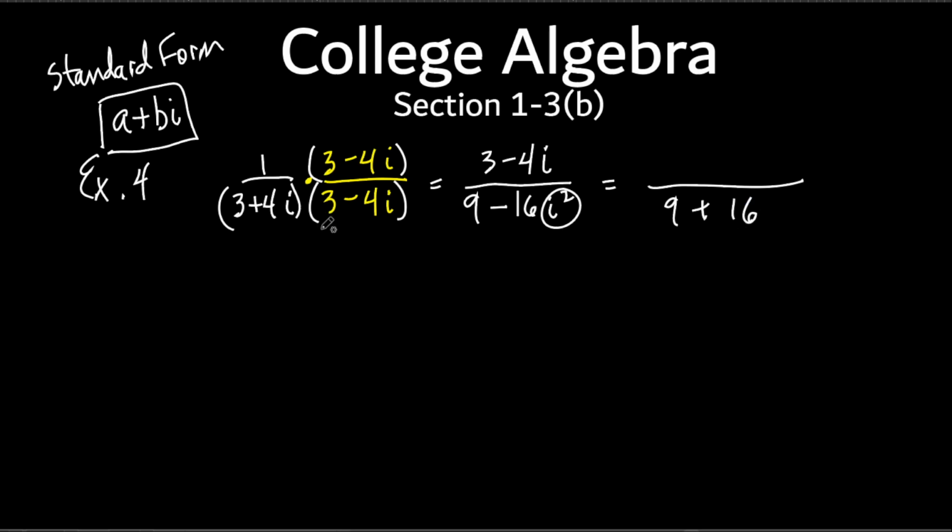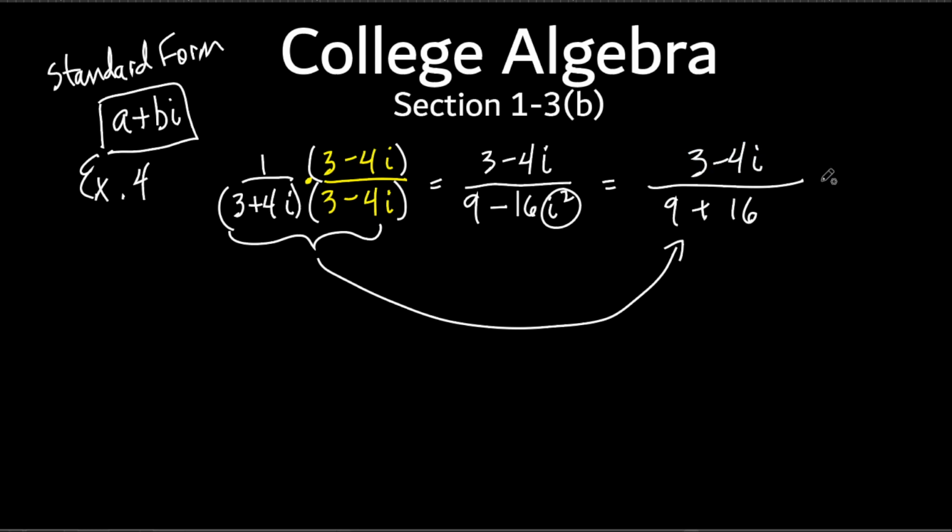There'll come a point where you start doing these enough that you should be able to go right from this to this, and skip that middle step. I'd be fine if you're able to do that because you know the i squared is going to go to negative. That changes this sign, and now you just add those two numbers together. Again, I'm just showing you every single step right now. And what do we get?